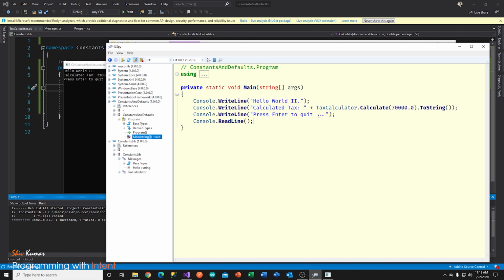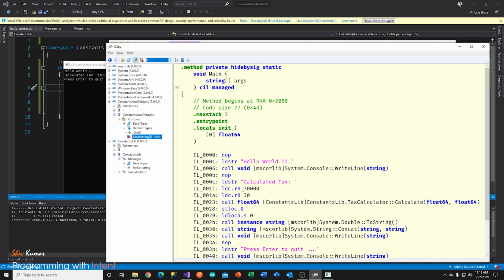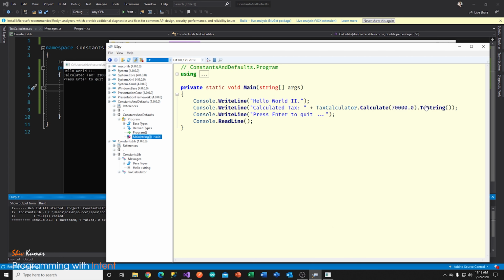And this is done the same for, what happened to the 30 here? For some reason, it's not showing the 30. It should be showing an argument 30. It's not showing that, but you can see in the IL it's there. You can see it here. It's got the 70,000, sorry. It's got the 30, and it calls it with the two arguments, right? The two floats. So I guess the reverse engineering is not doing a really good job of depicting that.